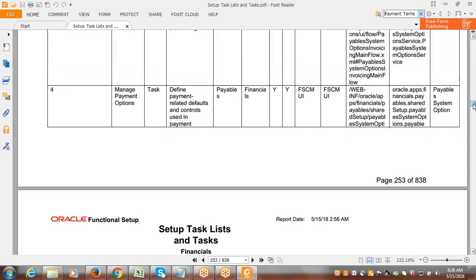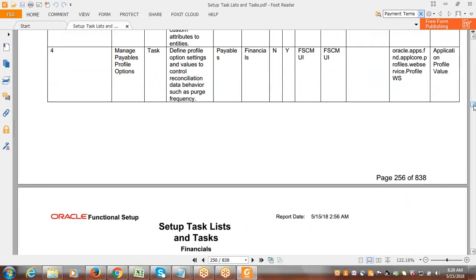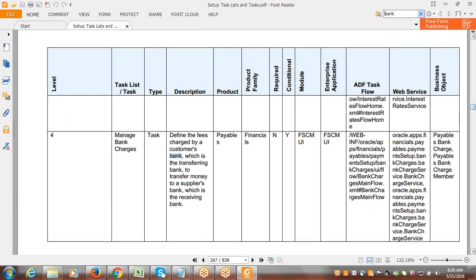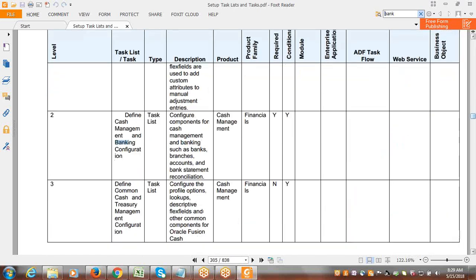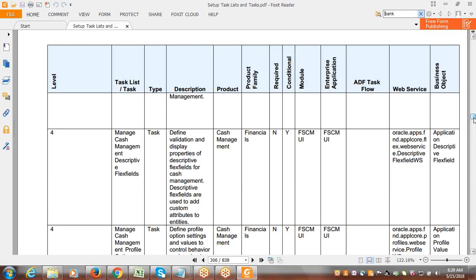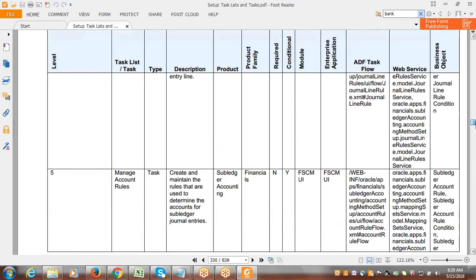So that's how you could see all the tasks related to banks, and all the setups we do as a part of Financials, as different tasks here. You may go through it once so that you can get some information on this.